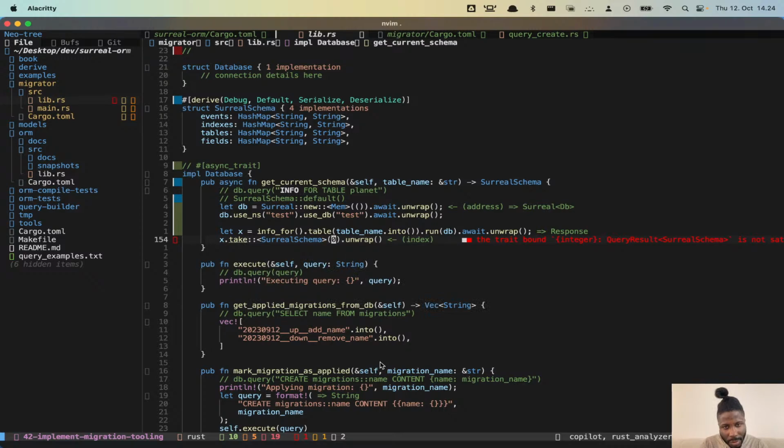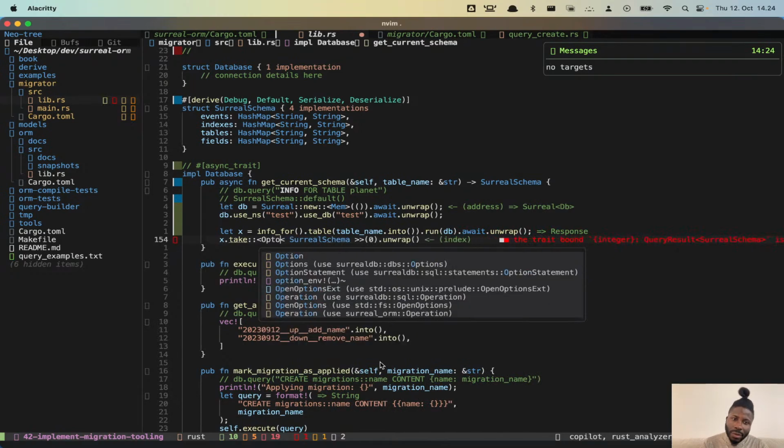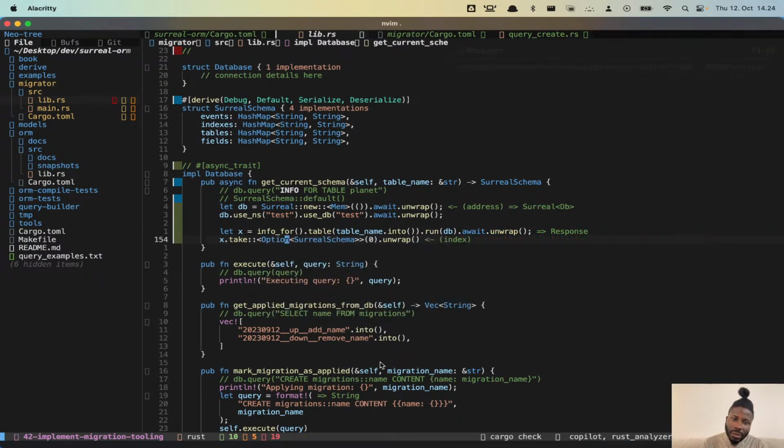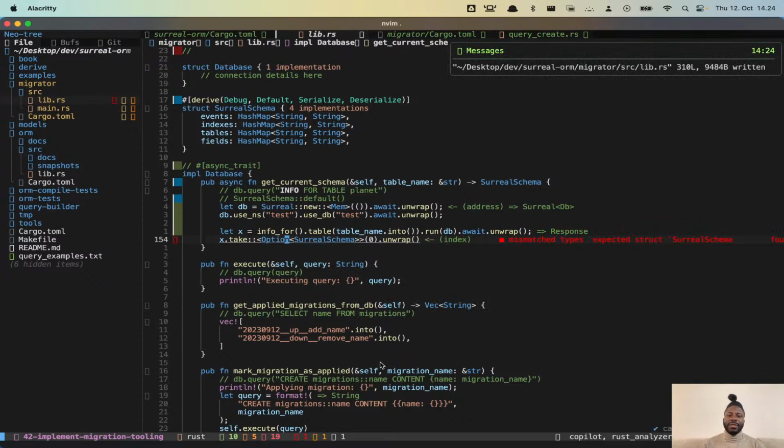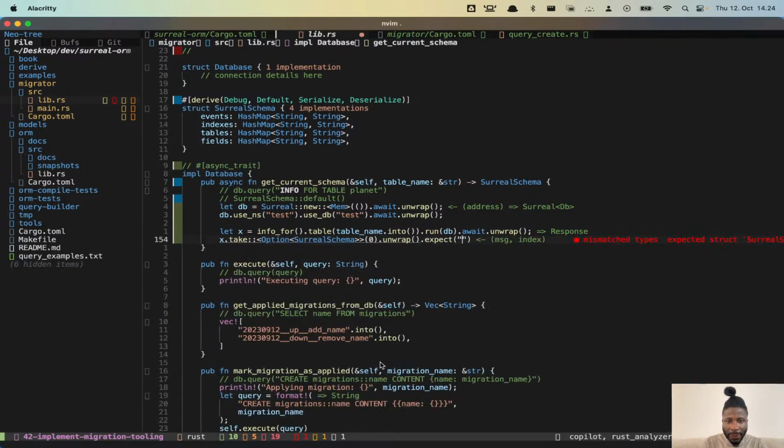Okay, so this has to be an option. Okay, current schema. So this has to be an option, I guess. Okay, we're gonna come back to that. Fail to take schema value.